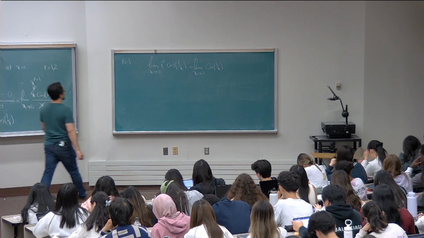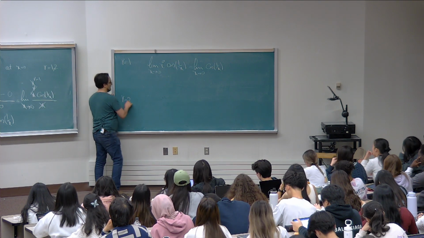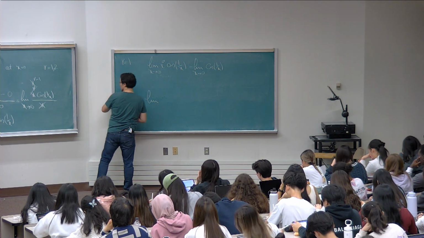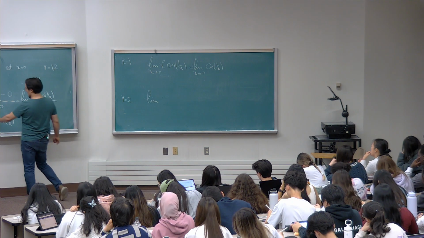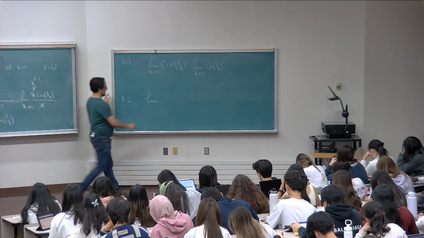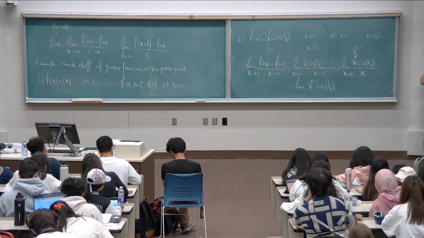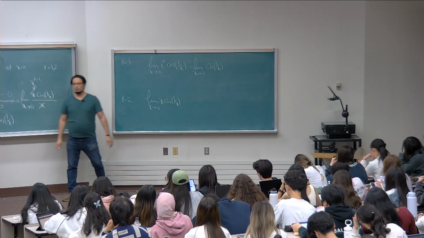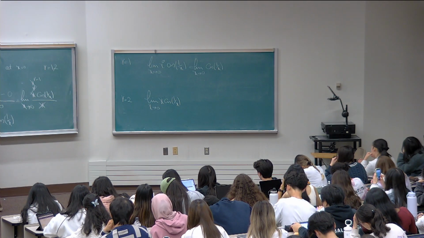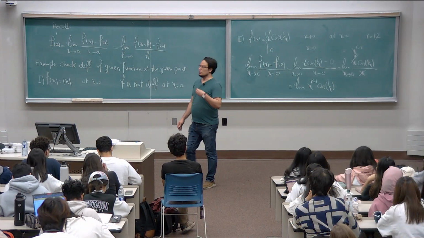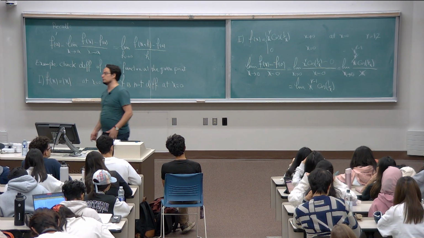When r is 2, this story will be a bit different because now I have x to the power 2 minus 1, which is x to the power 1, cosine of 1 over x as x goes to 0. These are completely two different functions, yes? For r equal to 1, you get one function. For r equal to 2, you get another function.